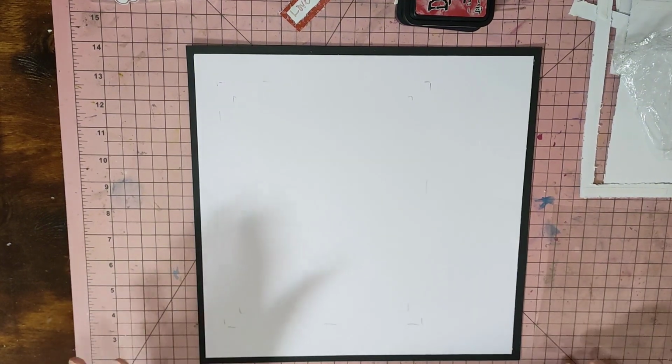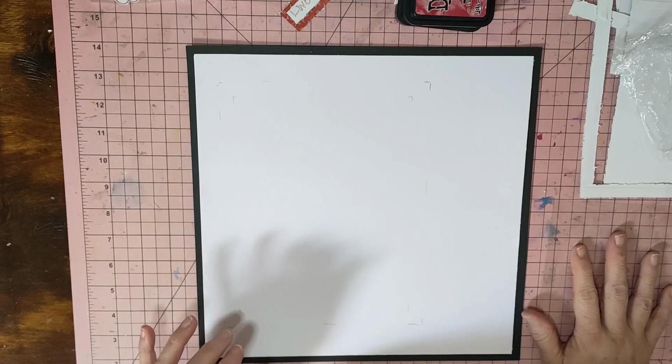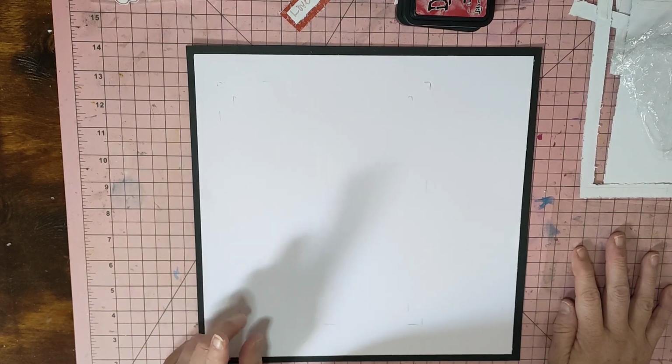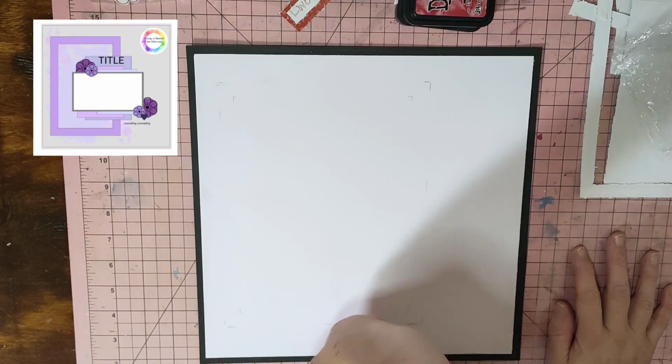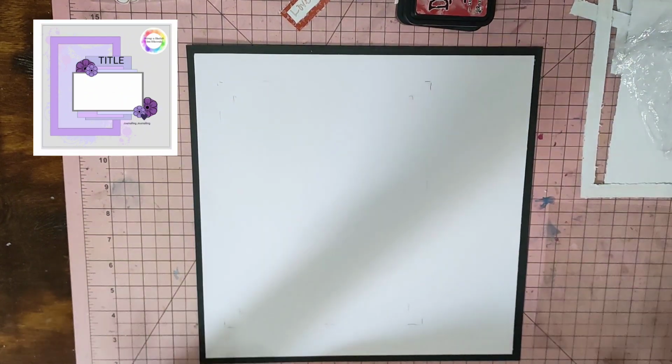I'm about to do a layout for you guys today for Scrapper Sketch. It is sketch number 129 for Friday night. And I will pop Lisa's sketch up in the left-hand corner. I have cut all my paper to size, ready and raring.